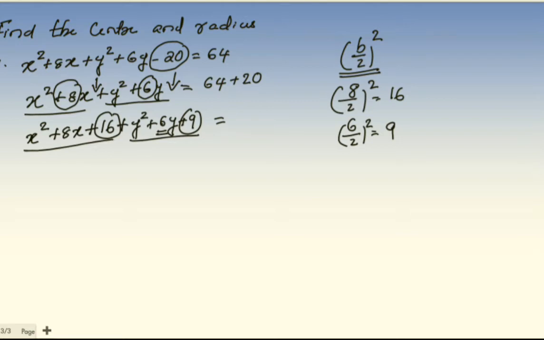Here 64 plus 20 is going to be 84. Then plus the new number 16. The way you write in the left hand side, you have to write it in the right hand side also. Otherwise, the equation will be imbalanced. So it's 9. Do you see that one? We cannot change the equation. At the same time, you can see that whatever we want, it is there.